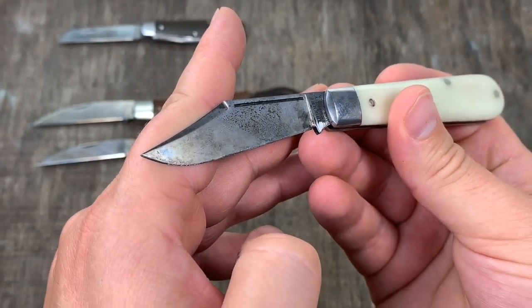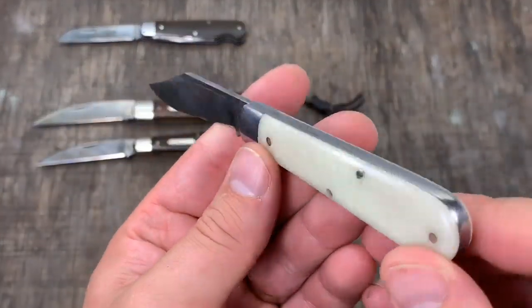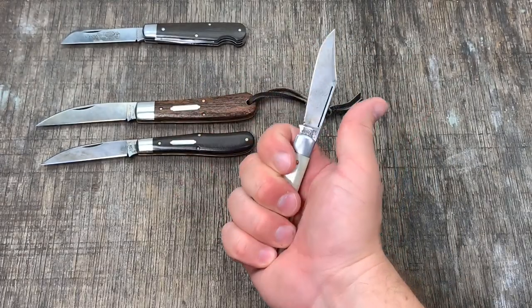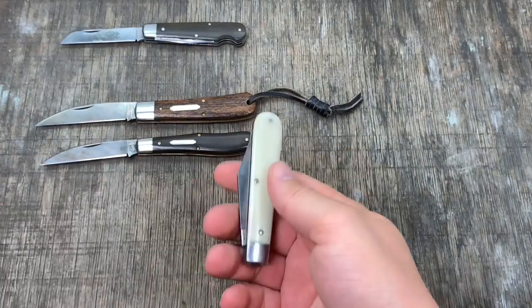Again, 1095 blade, as all of these are. We'll take the patina. Just a wonderful knife. I love the GEC boys knife. Fits in the hand so well. Very practical. This knife is so light and easy to carry.